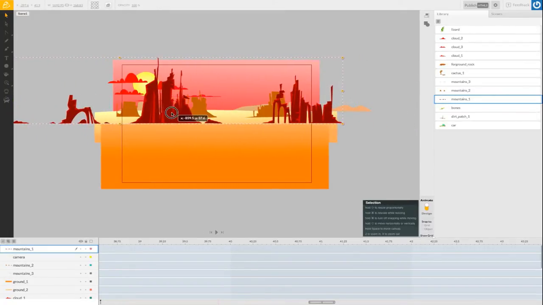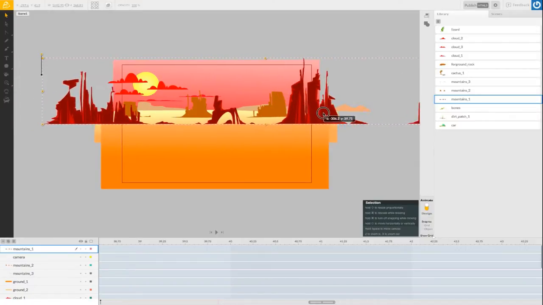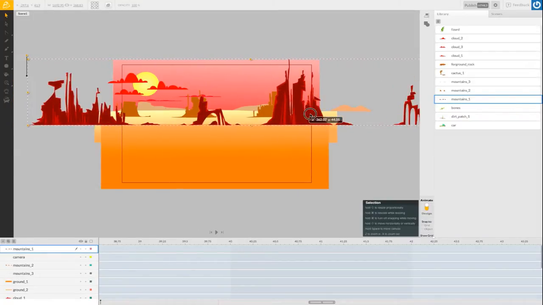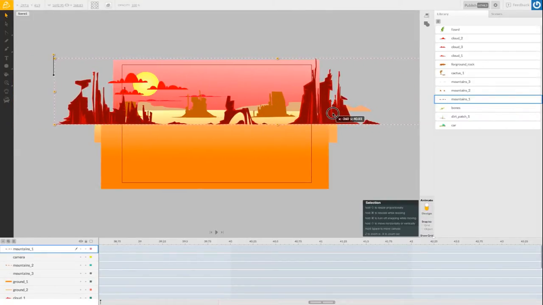Let me take a look at all of them. You kind of see how it's going to work as we pan it back and forth. And you could really start to see it coming together as a background. So we have three planes of existence right now. The faraway mountains, the ones in between, and then the ones closer to the camera. And as you can tell, as they gradually get closer to the camera, they get more saturated. So that's creating that sense of depth. Even in a vectorized, stylized background, it's really important to remember this, because it really adds depth to your images.